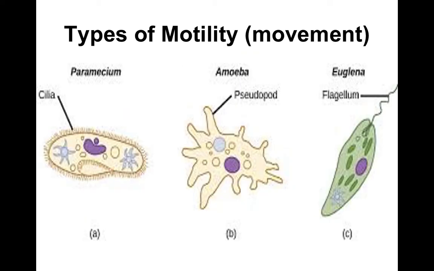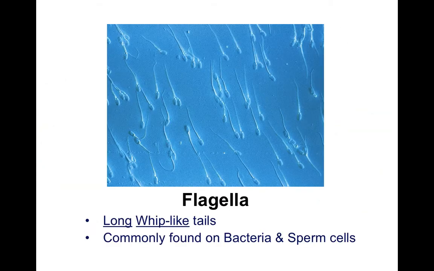All right, and the next thing we're going to look at is types of motility. And that cytoskeleton, those microfilaments and tubules, they even help out with this as well. And whenever we say motility, what we're talking about is movement. And so we're talking about how cells move. So of course you have the flagella. The flagella use that long whip-like tail. It's really common to see on a sperm cell, but of course also based on our images that we've been having, diagrams we've been going over, you also see them on bacteria, and really you'll see them on a lot of different things.